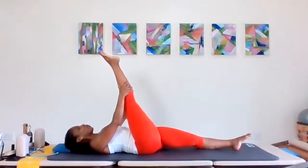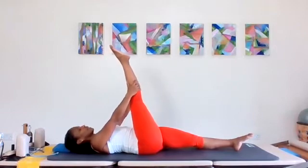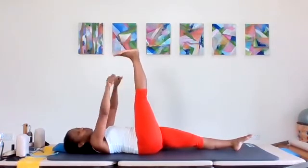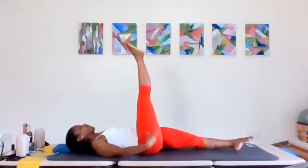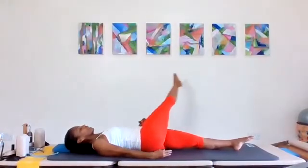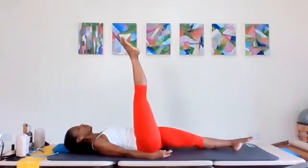Flex and point, flex and point, flex and point. Now lengthen that leg, forward leg circles. Do you want to put a band over? You can put a band over if you need that, okay? Waist the same shape on both sides. Let's circle that leg around and take it to the top.